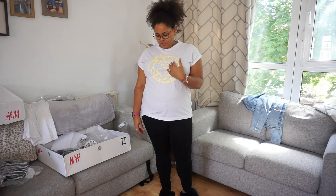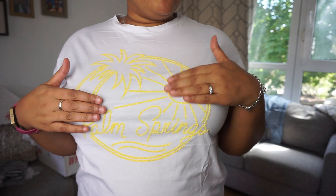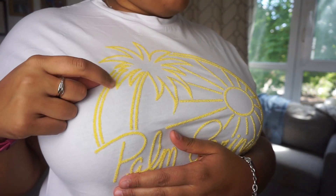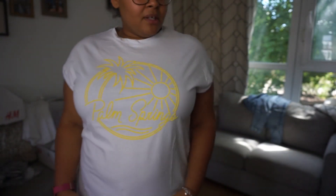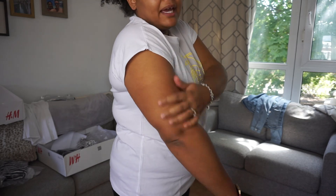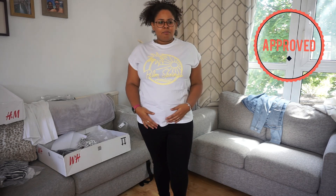Next is this t-shirt with a print on it — it says 'Palm Springs.' I love the long length on this one. It has a sun and a palm tree in a fine beading detail, which is really nice. I like the sleeves too — a bit more roomy. Very much a summer t-shirt, great with a pair of shorts on holiday. It looks luminescent yellow on camera but it's just yellow. I really like the fit and soft feel — it's cute, keeping it.